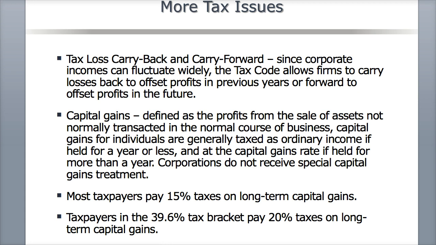So now, if you held an asset for a year or less, you would have what's called a short-term capital gain or loss, and those are going to be taxed at the ordinary tax rates. But in order to incentivize people to have longer-term investments, if you hold the investment for more than a year, you will receive long-term capital gains. So, say for example, you buy 100 shares of a stock and you sell them, and you make $1,000 capital gain.